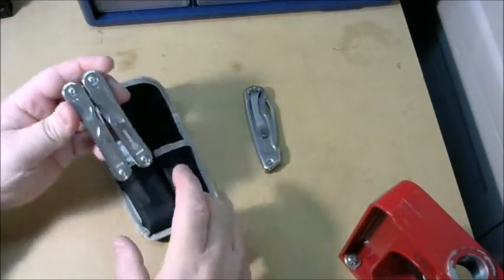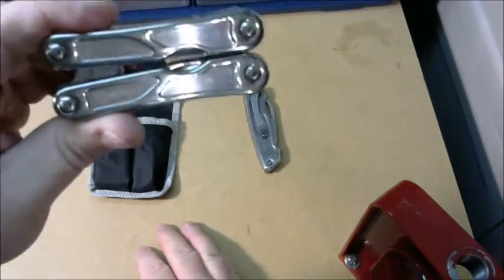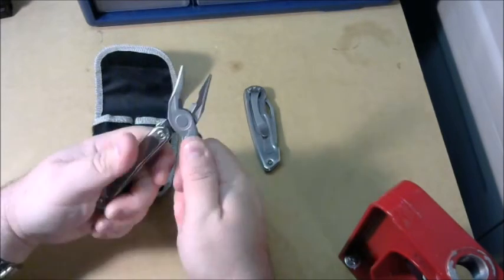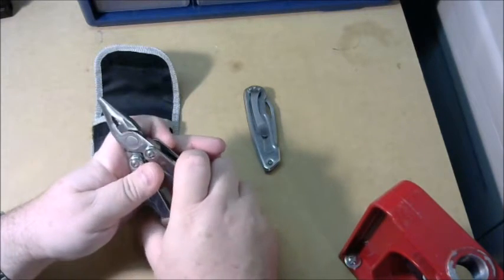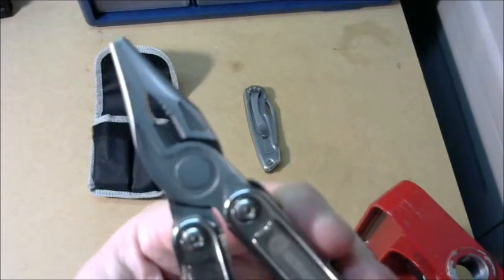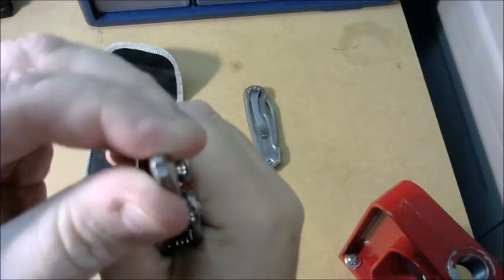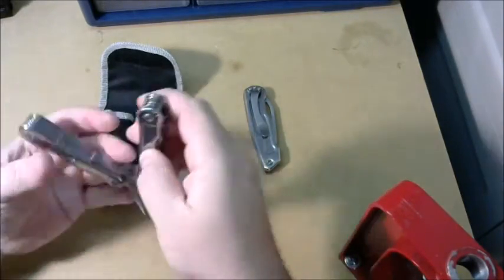I might give it to my son or throw it in a bag somewhere. The multi-tool itself also has a slick surface — you wouldn't be able to hold onto this if your hands were oily. One thing I will tell you is the lockup on it is pretty tight, there's not a lot of play in it. When you close the teeth there's not a lot of gaps — it closes up pretty tight and squared. I've had cheap ones before where they're offset. If I twist on it you can see it go just a little bit out of square, so it's not quite as tight as a Leatherman.